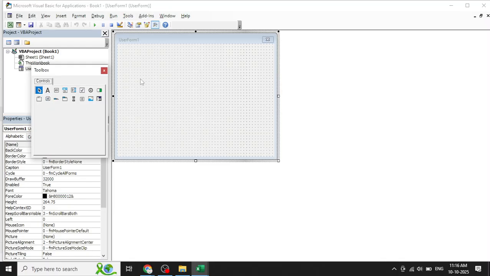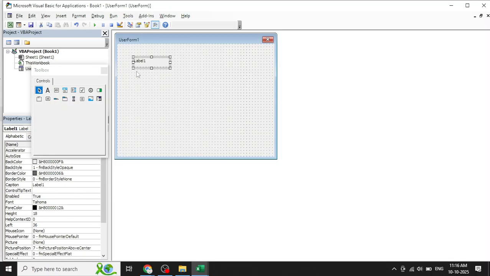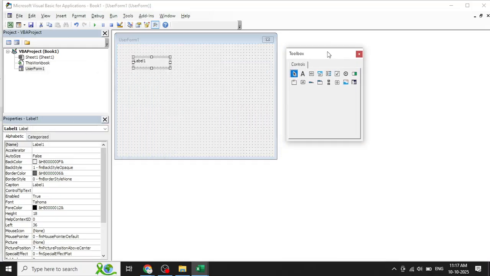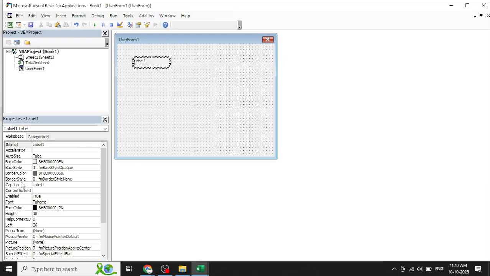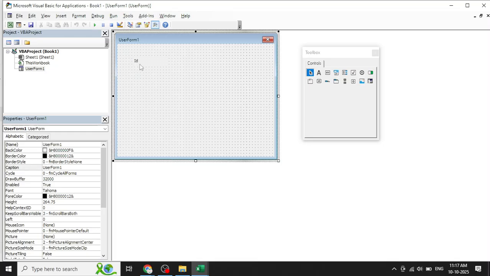If you want to create a frame, you can, but at this moment I want to use a text box to get the data from the user. And I also have a label, so I will use these two options. First click on the label, and we will click here. Now this is showing Label1. If you want to change things here, when you click here, the property window displays everything. In the property window, we have the Caption property, so we will change the caption name. I want to take, like, ID. Okay, so now it is visible as ID.